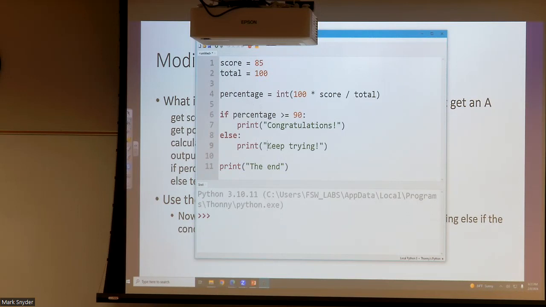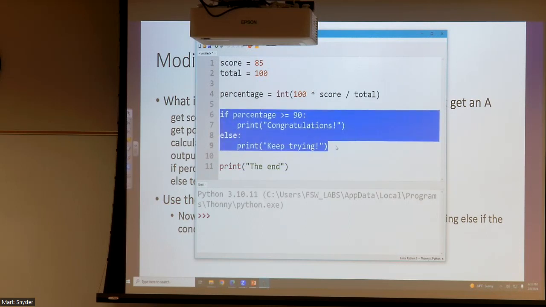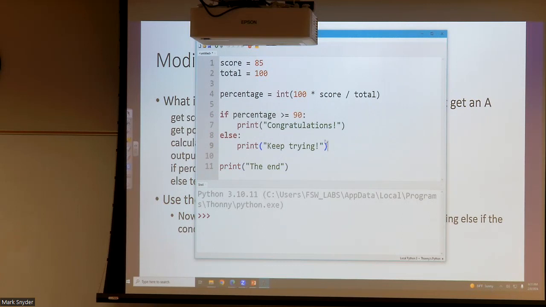That's what we would call cascading ifs. So we'll get to that variation. It's just another variation of the syntax. You're exactly on the right track. So on this one, I can do something if it's true, and something else if it's not true. You know, the opposite. So it's else.